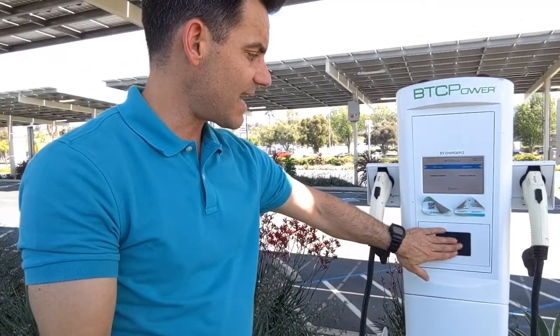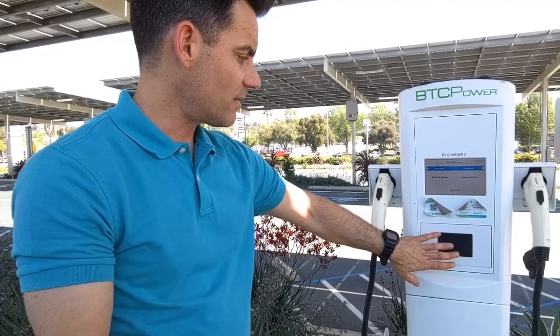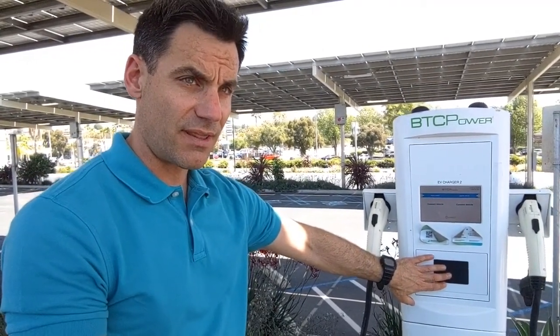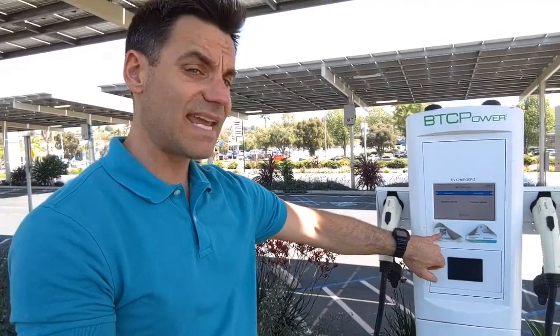This is a dual pedestal level 2 30 amp that we specified. This one is not equipped with a credit card reader. It does have an RFID card, so a driver could initiate a charge that way. They can also scan the app.